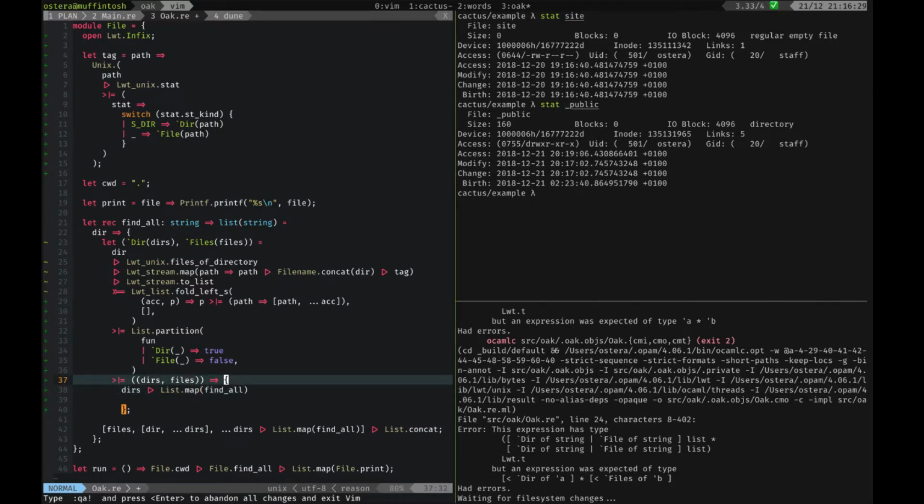wait, I'm actually really confused here. I mean, there's a few levels of indirection and of waiting. Like, we wait for the files, and then we wait for each one of the files to come back and be told to us, hey, I'm a file, I'm a directory, or I'm a folder.